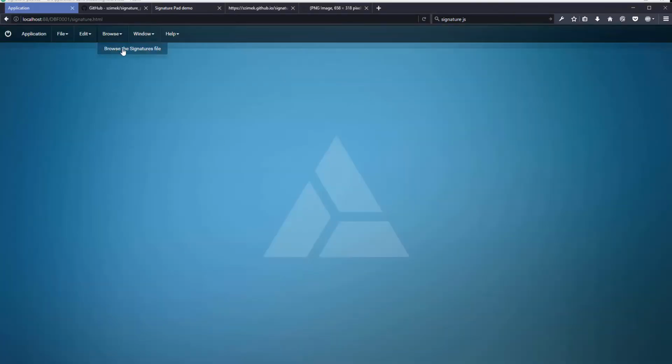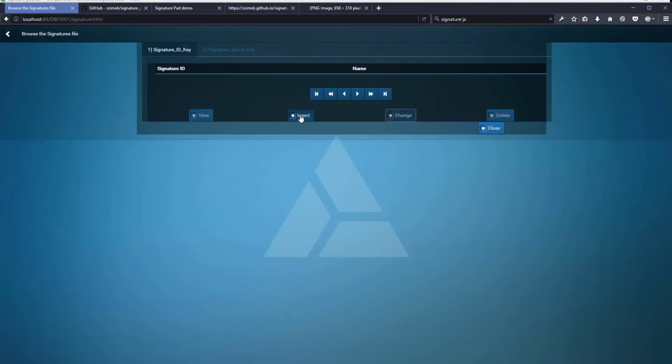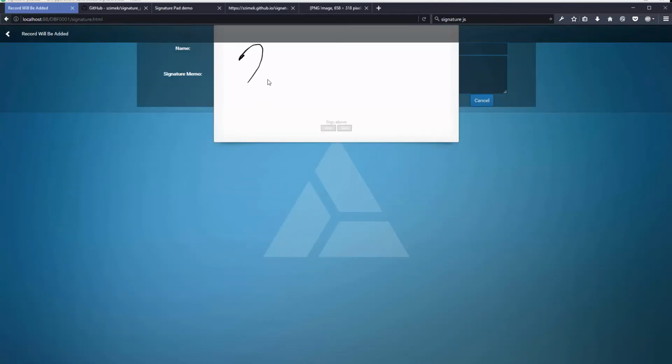Let's go back to the application. I am going to refresh. Okay, there we go. Let's add a new signature, and you will see that it is not working that fine. Well, actually I can sign, but it is hiding my fields. Nonetheless, it is working.